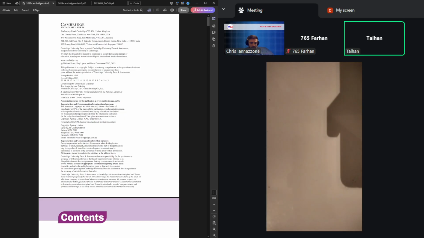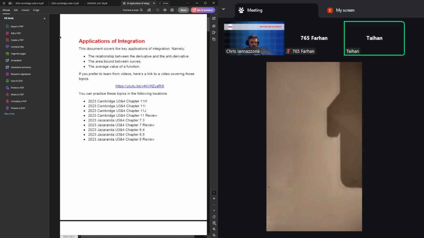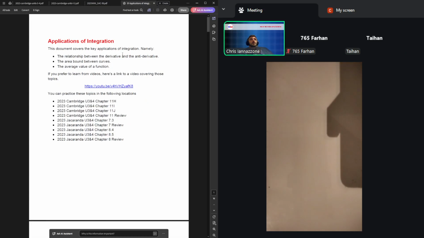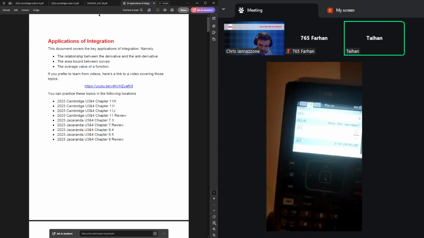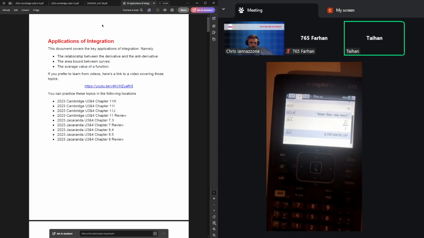Something that really messed me up during the SAC was, do you know the invalid implied multiply, when that happens on the CAS? Invalid implied multiply. It was like a D. Wait, hold on. I think I have it saved on my CAS. Give me a sec, and then I'll explain it.